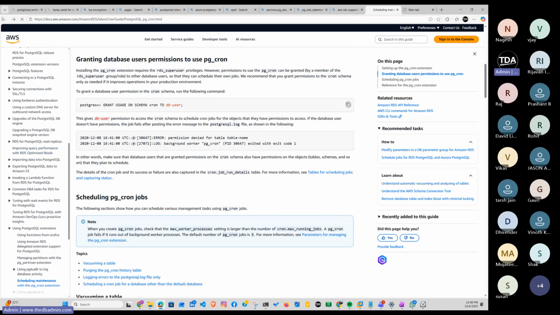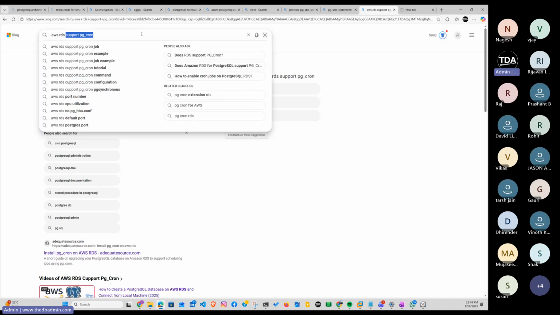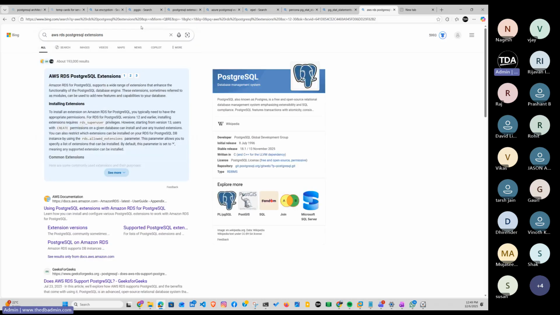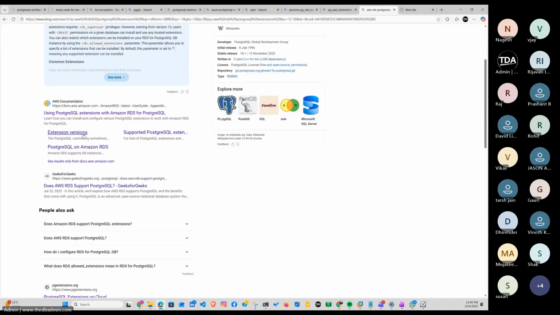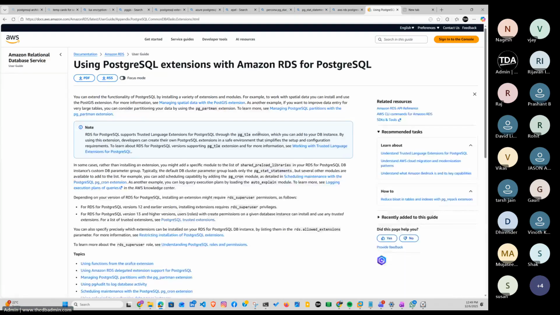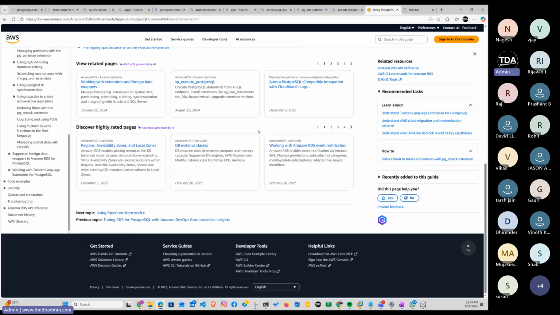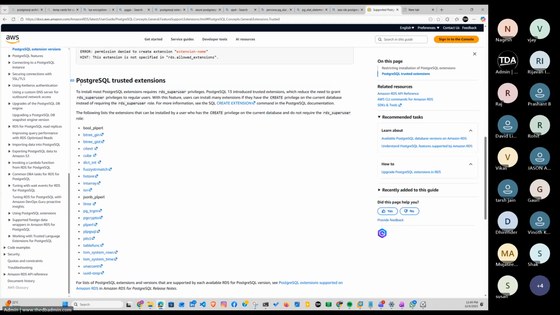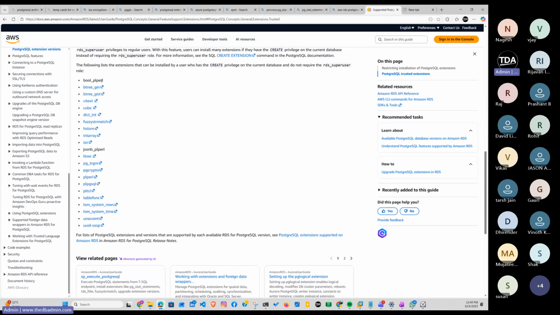So always get the list of supported binaries, supported Postgres extensions. It will give you a very clear-cut list of which particular extensions will be supported on AWS and which are not supported. Can you see pg_cron here?